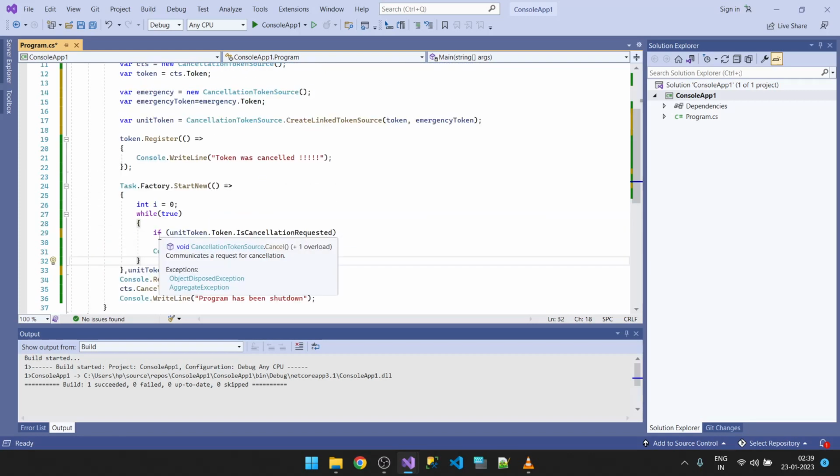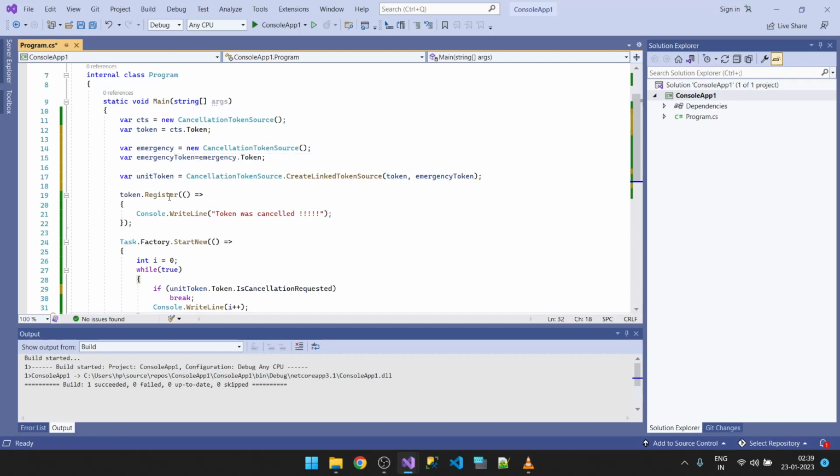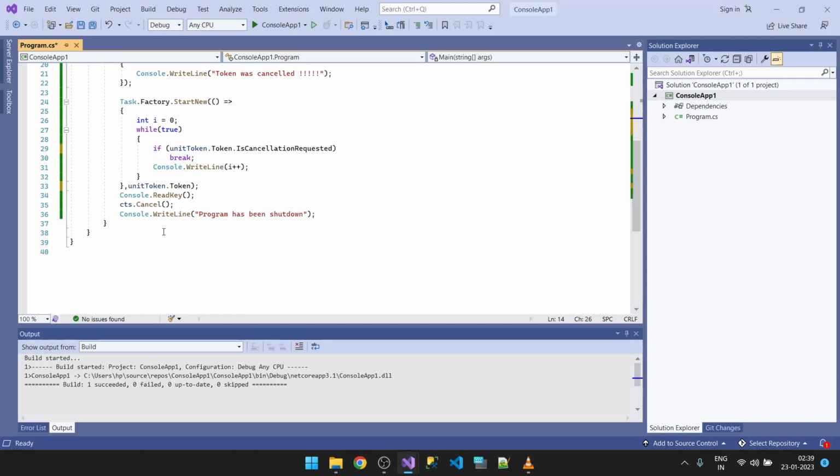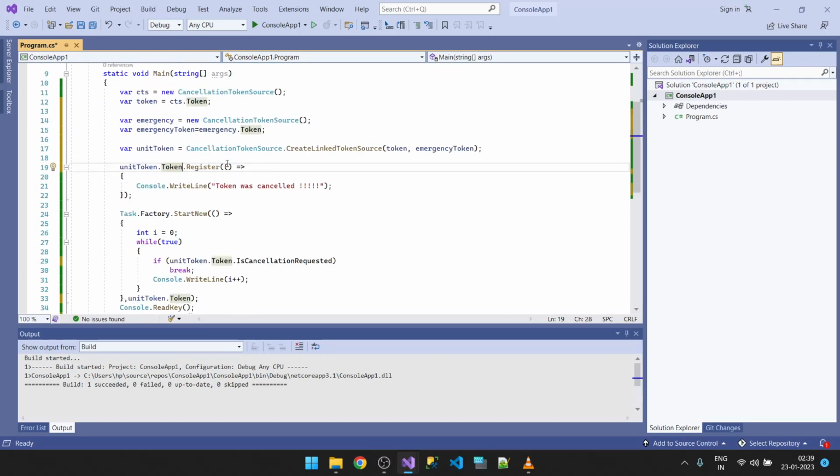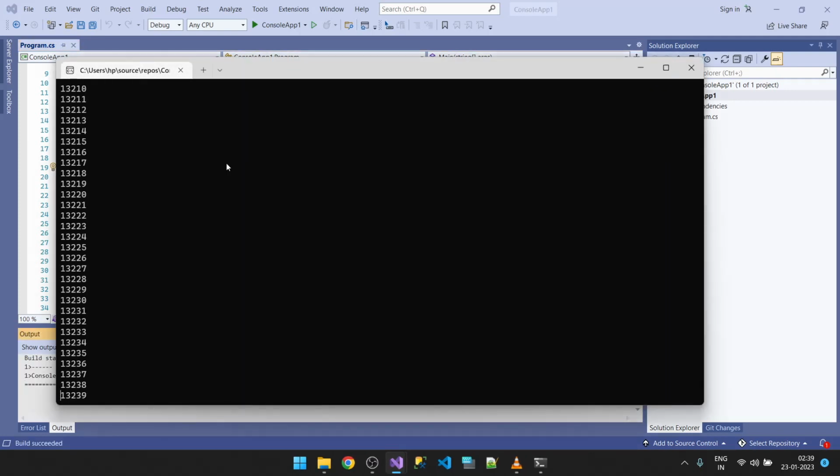Now let's say your emergency is requested to be cancelled, so emergency.Cancel. On calling this, your linked token should be triggered. Now to identify whether this was triggered or not, you're gonna use this. So this is your whole code for a linked token source.